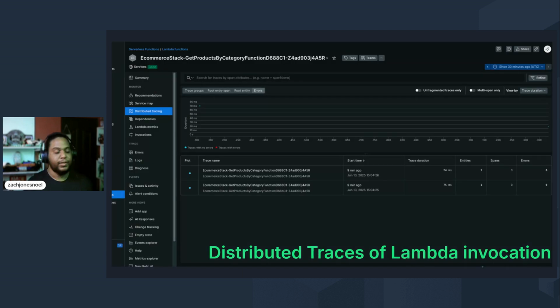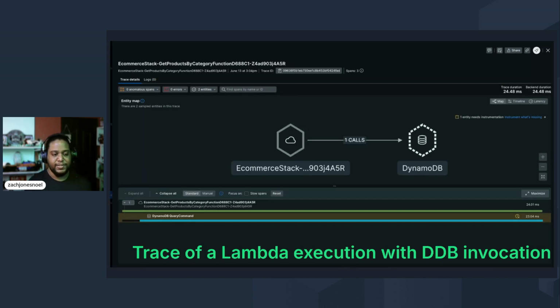With distributed tracing, I was talking about active tracing with Lambda functions, and when you enable active tracing, you could see that there are different traces being created whenever there's an API invocation. So this is a Lambda function that's invoking DynamoDB and getting certain details. There's a query happening into DynamoDB. You can identify from this that the Lambda function execution happened, and the next step was, how long did my DynamoDB query take? You can see that it took 23 milliseconds for the DynamoDB query to be executed and return back the response.